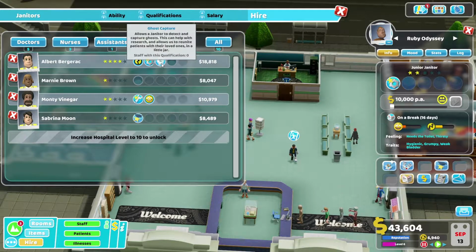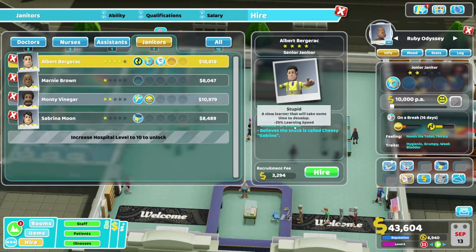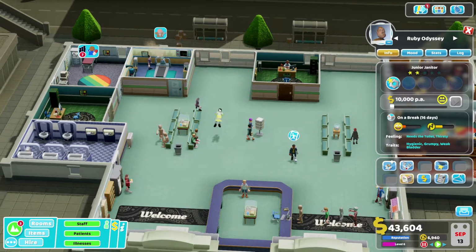Yeah, you go and catch ghosts. You're going to need a ghost capture suit as well. Cheese for brains, don't care. Believes the snack is called Cheesy Goblins. Yeah, righto. But you've got ghost catching, so you're hired. By the way, fix it. Repair that.